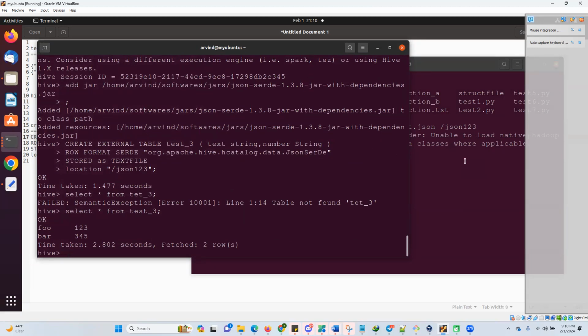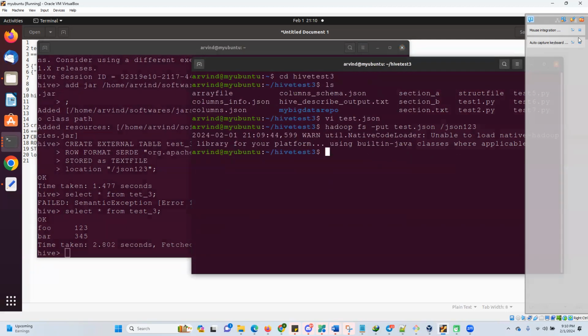Now you are getting the two columns. One column is a text string and the other a number. Two columns are there. If you see the first value of the JSON data with cat test.json, the first is the column name text. The second column name is number. So the text value is coming in the text column and the number data is coming in the number column, right? You can see here, right?